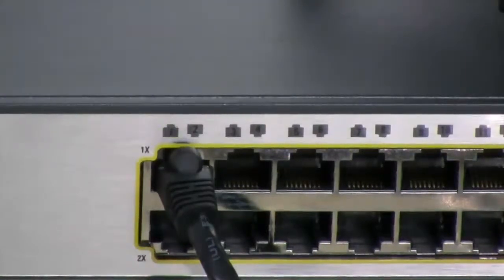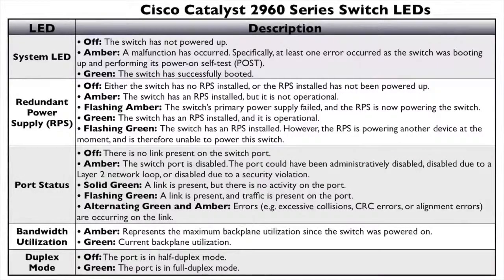Now, this discussion thus far has been about a specific model of Cisco Catalyst switch, the Cisco Catalyst 3750 series of switch. However, for the Cisco CCNA exam for your studies, I want you to know the LED options for a Cisco Catalyst 2960 series switch. Let's take a look at a table and see what the different LEDs mean on a 2960. As a reference and for your study, this table is giving us a description for various LED indicators for a Cisco Catalyst 2960 series of switch.